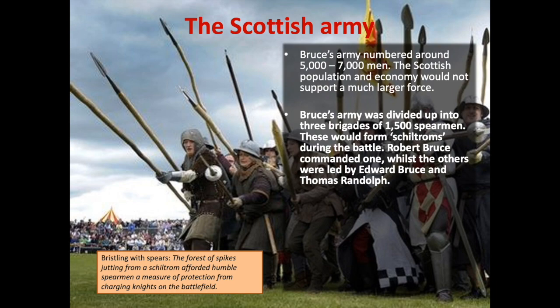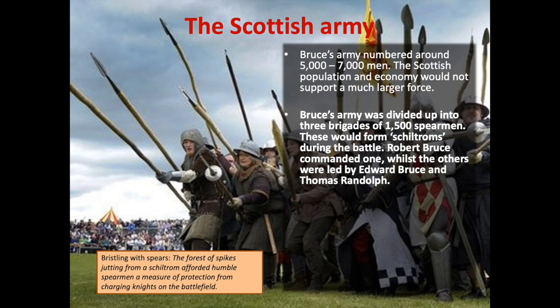A schiltrum is an infantry formation where a large brigade of spearmen typically form an oval or circular formation with the spears pointing outwards. This hedgehog-like effect is meant to drive off enemy cavalry, as horses will not charge onto a wall of spikes because they have some sense. This is usually the only protection for infantry or foot-based soldiers against the power of a cavalry charge.